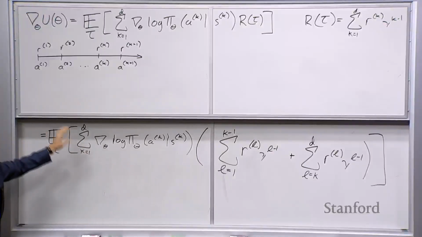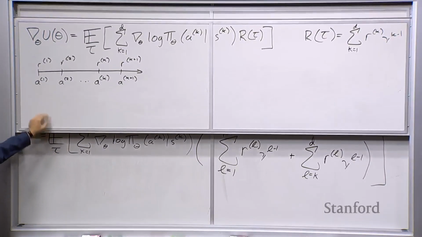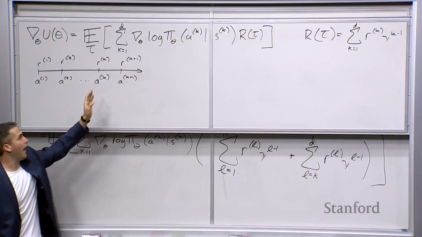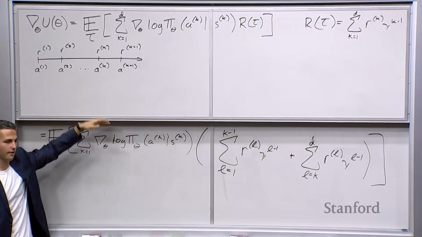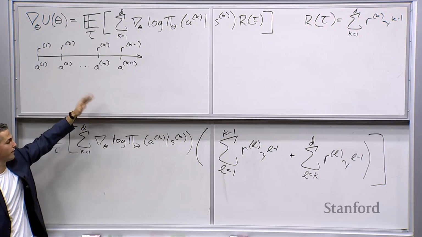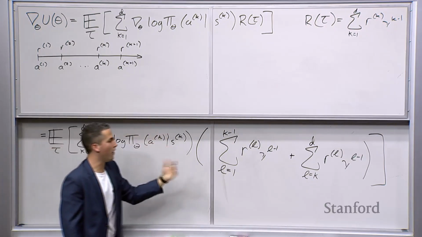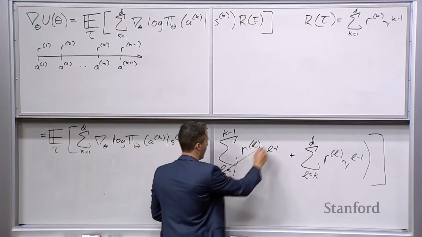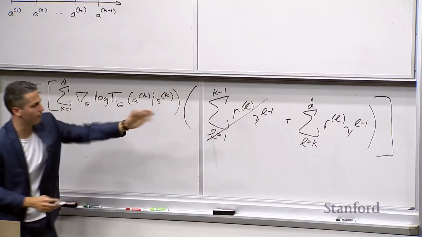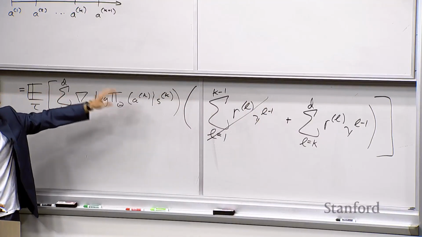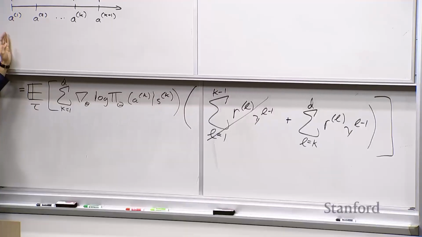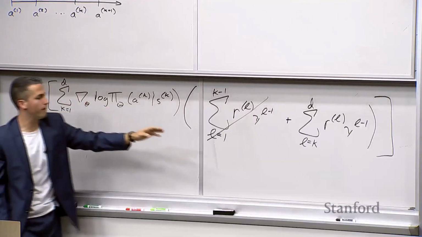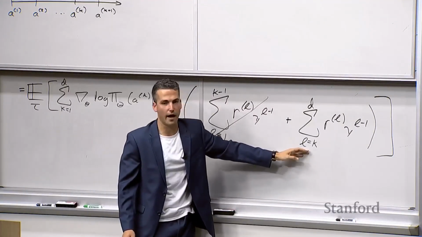Why would we do this? Well, remember our timeline of events here. At action K, we're saying we want our agent to forget about the past, right? Don't worry about what happened in the past, only focus on the future. So if we want our agent to move on and forget about the past, we're just going to drop the past and focus on the future, okay? So all of those terms there are reward terms that occurred in the past. We're now only focused on the reward terms that occur now or in the future.